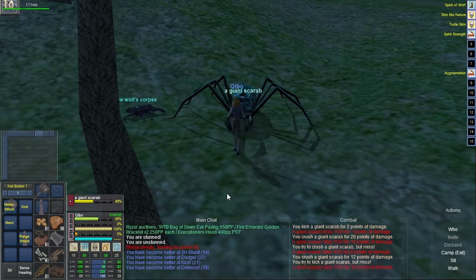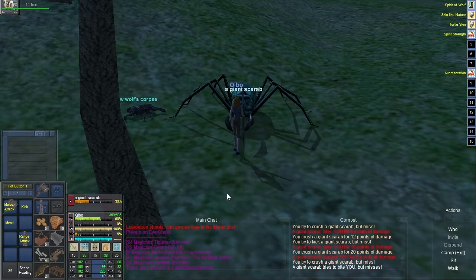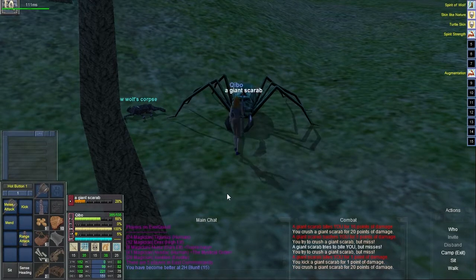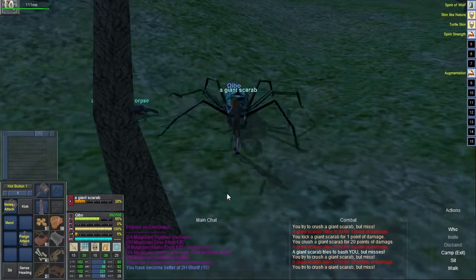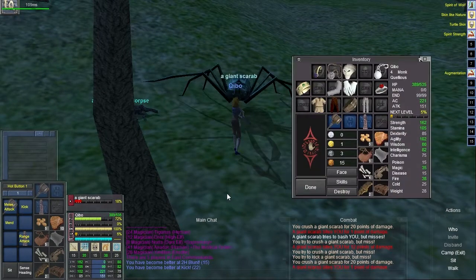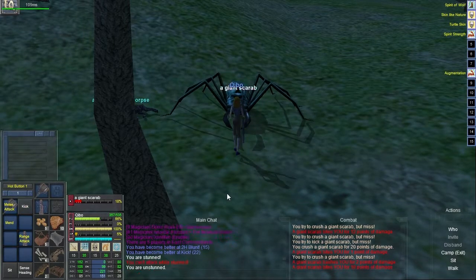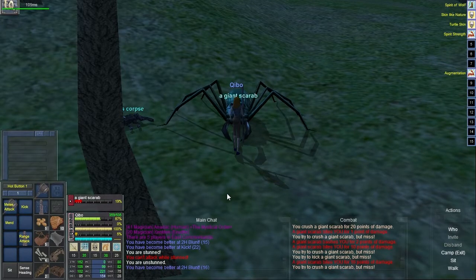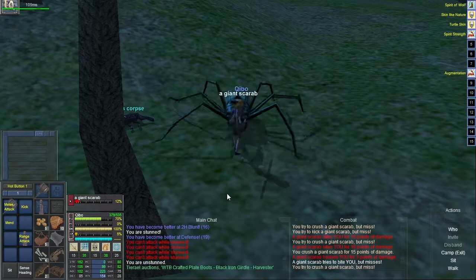This is taking forever. I really miss damage shields. Okay, let's see. A magician also has damage shield. Deck. It's 41, that would be helpful. Come on. Get him. Two-hand blunt up to 16. This is just awful. Awful.